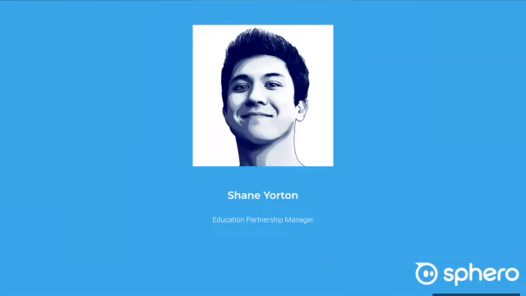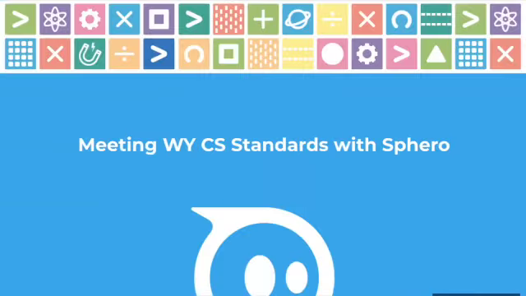I'm Shane. If you haven't met me, I'm the Education Partnership Manager for Wyoming. Been with Sphero for a little while now. And today, what we're going to be discussing is a quick short presentation on meeting Wyoming CS standards with Sphero. The goal is to show you how you can incorporate some of these CS standards quite easily using our robots. But I also want to give you an idea of how you can bring these CS standards to other STEAM tools that you may have in your classroom too. Hopefully that can be helpful.